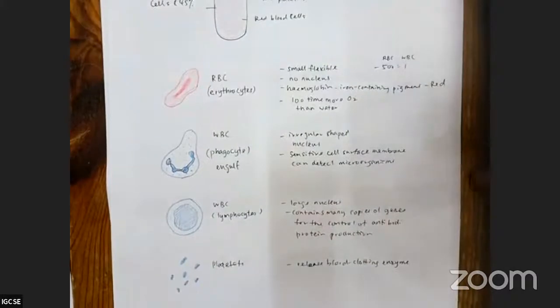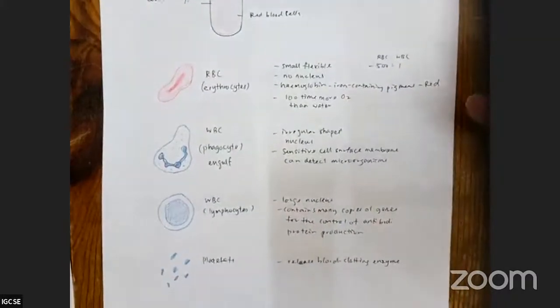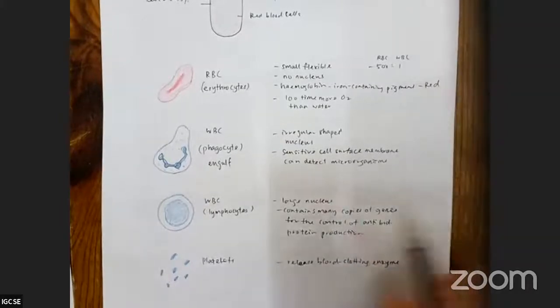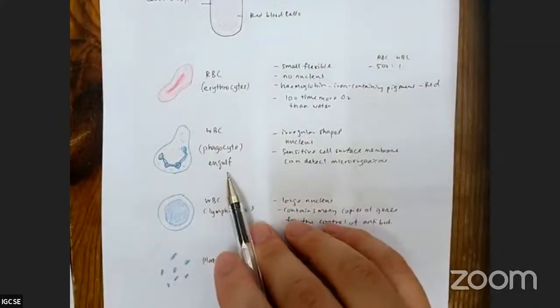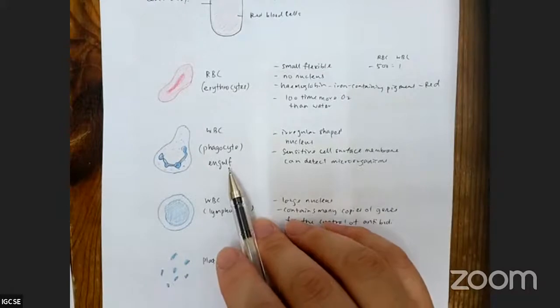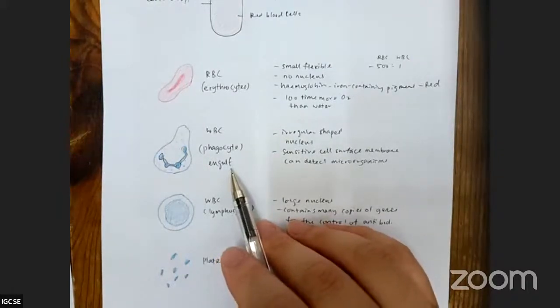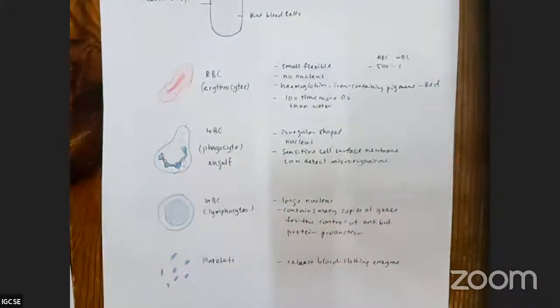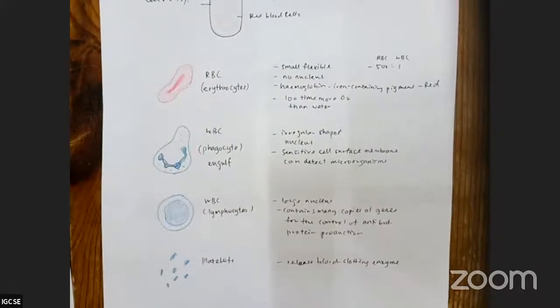So later I will try to share a very good video from YouTube. You can type the words phagocyte engulf. There's a video using a microscope to observe how the phagocyte chases and engulfs the virus, so called the attacker.